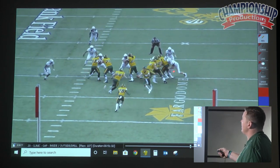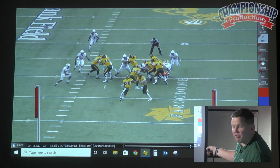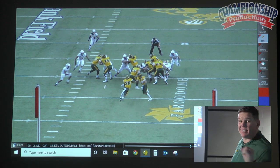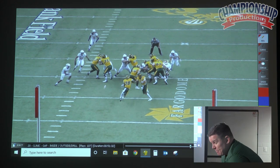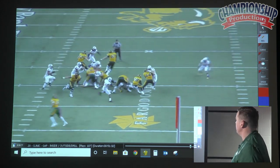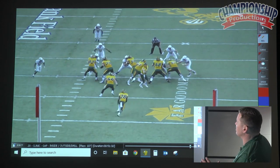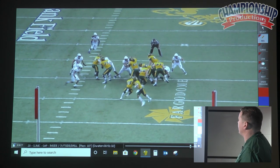Not real pretty here. High knee — puller gets logged. I'm teaching them, just like the fullback on power, they've got to get their feet across the line of scrimmage. So he knows even if this guy cuts me, I've got to lift him out of there and walk him across the ball. Because if we get stuck in the backfield, the log can't get around — the second puller can't get around us.